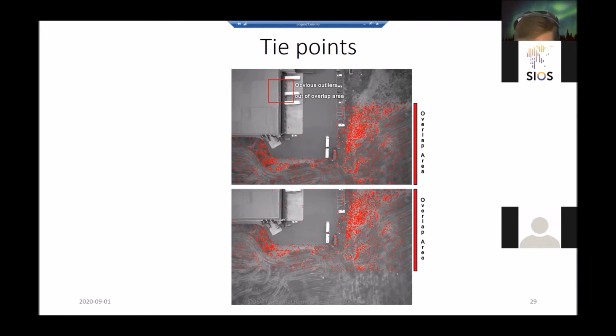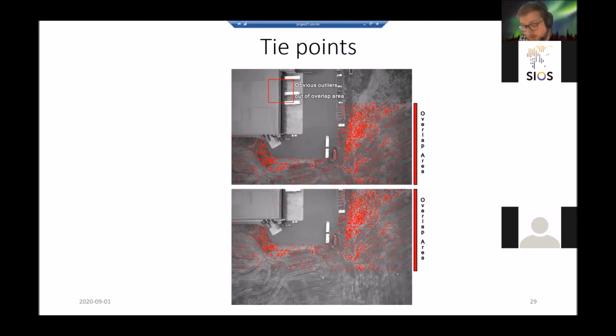Not quite sure I can pinpoint one right now, but there's going to be some other points that are wrong because things look similar. What looks more like grass than another piece of grass, I don't know. So there's going to be a few errors, but the overall amount of points is going to be enough to ignore the errors and the outliers and keep on working.